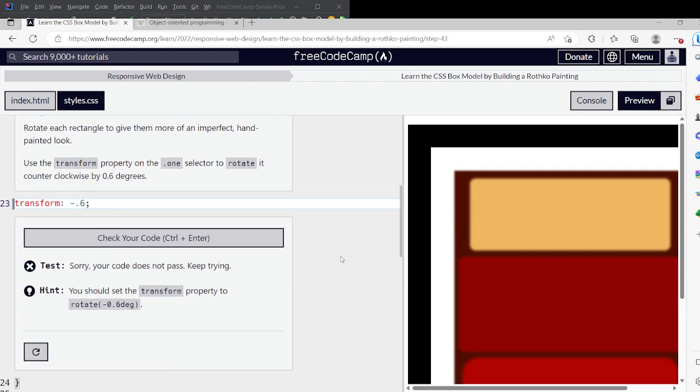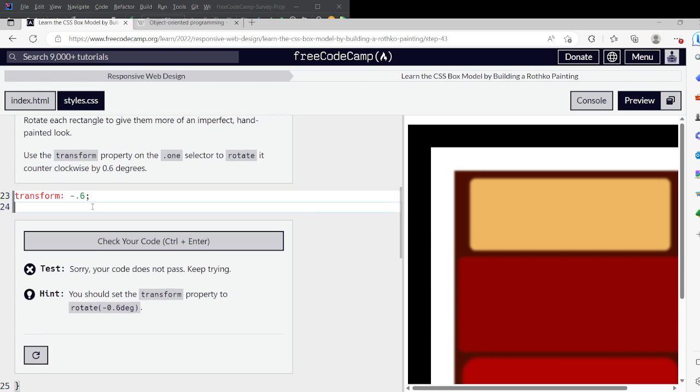Okay, so this is what it looks like. So you should set the transform property to this. So this is really what it looks like. This is my attempt. So I'm going to put under it how it should look. Property to the rotate function minus 0.6 degrees.